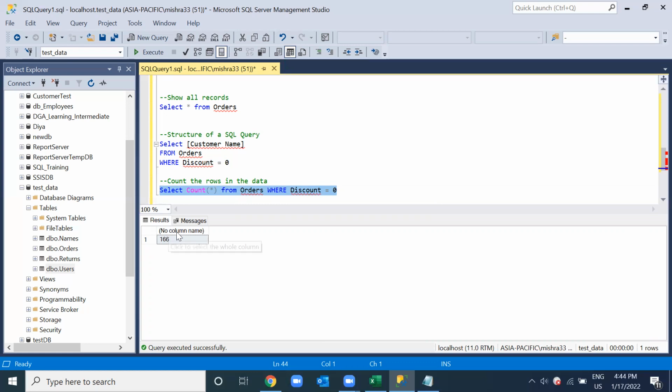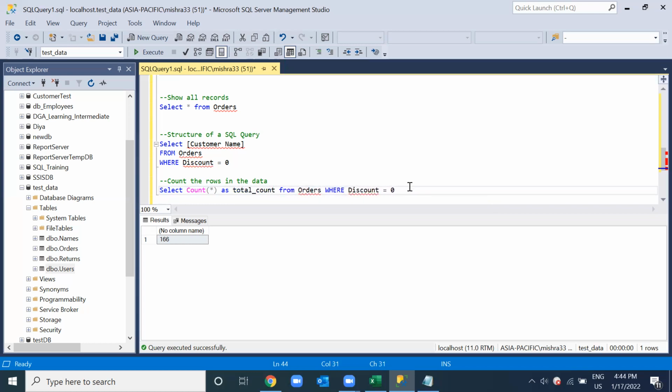Now here you see at the top, it is saying no column name. That means there is no column name assigned to it. So how do you assign a column name? There are two ways to do this. Either you can mention the as keyword. Where the column name is not coming for this calculation, select count star as total underscore count.